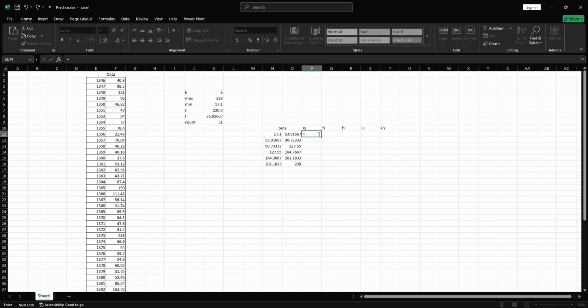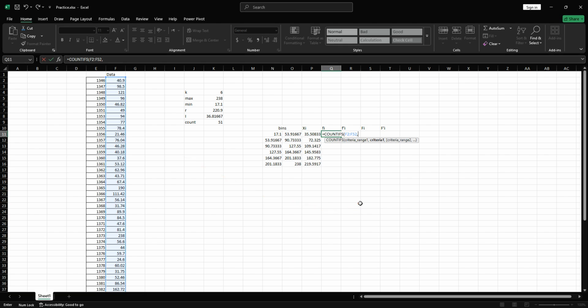Now I'm going to calculate the center of my bins, divided by 2, and here it is. For the frequency, I'm going to use COUNTIFS, count with two conditions. The first input is going to be my data range, so I enter it.